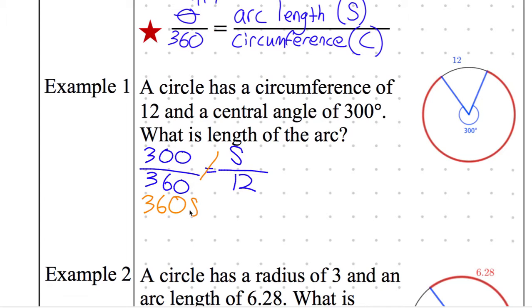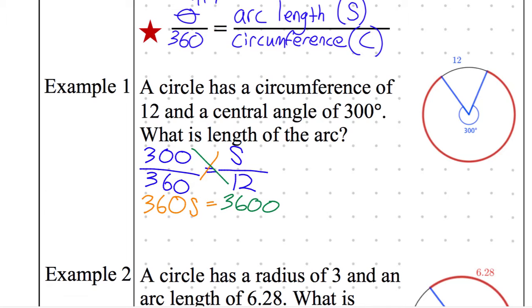And make sure that everyone's S's in your notes look like S's and not 5s. Be careful. 360S is equal to? Oh, not 360 times 12. 300 times 12. There it is, 300 times 12. And that's going to be, yep, 3,600. Thank you, Anna. You can turn in your card. It's a little bit off.